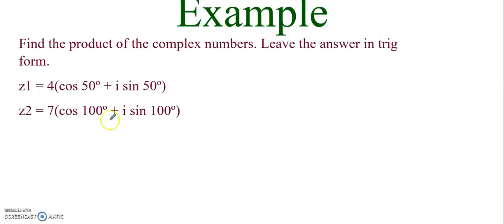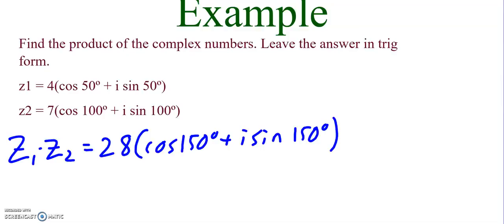So I want you to try this on your own. Here's z1, here's z2. Multiply the complex numbers. Pause the video, unpause when you're ready to check. Hopefully you got 28 times cosine of 150 degrees plus i sine of 150 degrees. That's it. Don't do anything else. Don't evaluate these, because then you're getting it back into standard form, and it did not ask us to do that. Another thing I want to emphasize: sometimes we'll see degrees, sometimes we'll see radians with the complex numbers. If we're given something in degrees, leave it in degrees. If you're given something in radians, do the operations in radians.